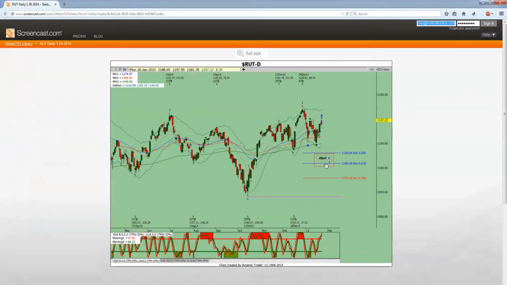When you get charts like this, Rut, you can take this either way. You can take it, okay, we're in a downtrend, so I can play this to the downside, or I can always stay neutral and play both ends, or you can be an aggressive play. So what this is telling me is this wave count is going to go to 1109.36. You can see this has an alert on it, and it has a C, and it also has a 2 on there. So it's an A, B, C pattern to the bottom side.